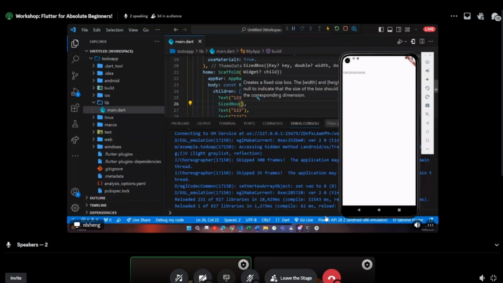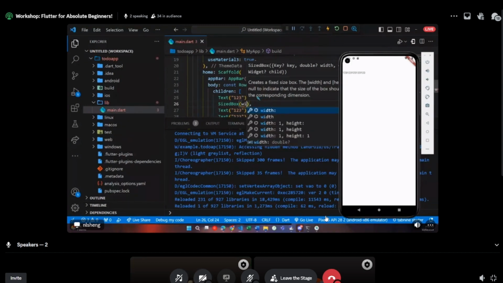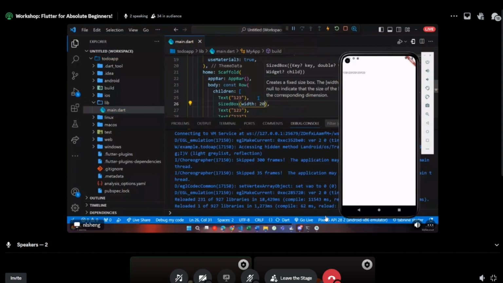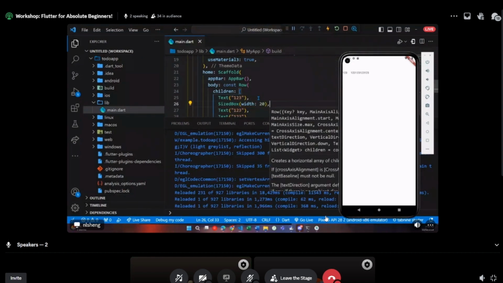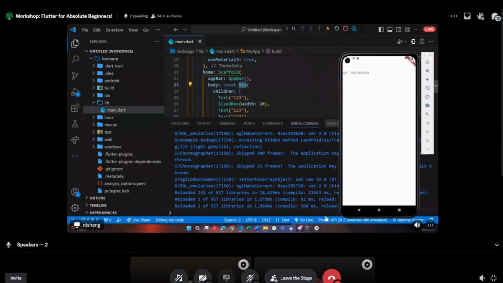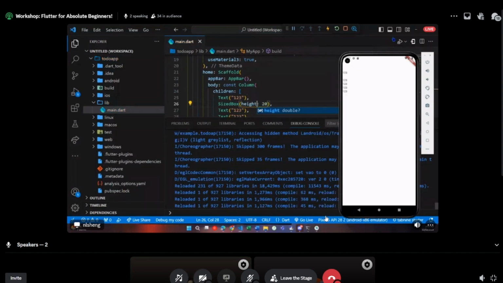So we were using width. Yeah. So let's see. And put on horizontal again. Yeah. So as for the column, using height and put horizontal.